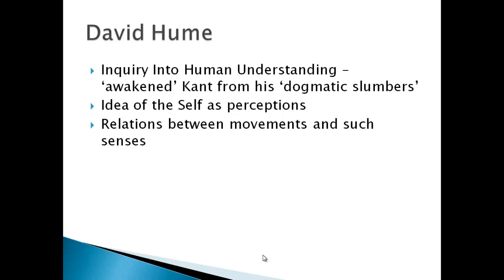But Hume argued that that's impossible. According to him, the self could not be anything but actions. When we describe ourselves, we say we're listening, or we're learning, or we're doing something — we can only describe ourselves through actions. We are beings who are only doing things, taking action. What this implies is that it's impossible to describe a self except as an action. At that point, we can't be dissimilar to other objects. For example, a watch is something that keeps time; in the same way, a human is something that thinks — and that doesn't differentiate from the watch, because they're both defined by actions.